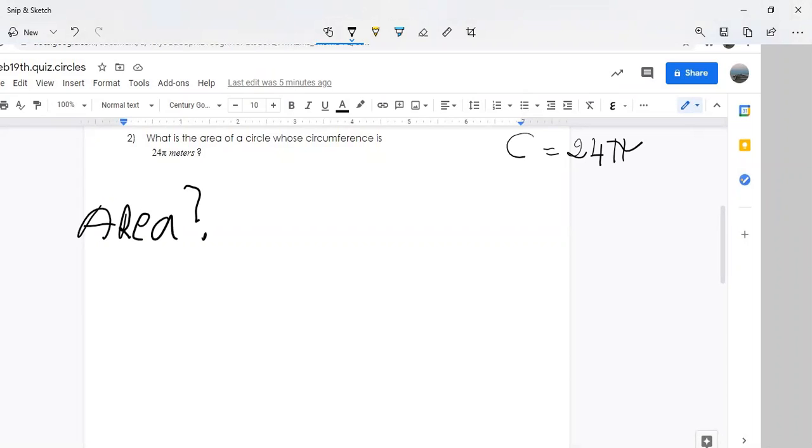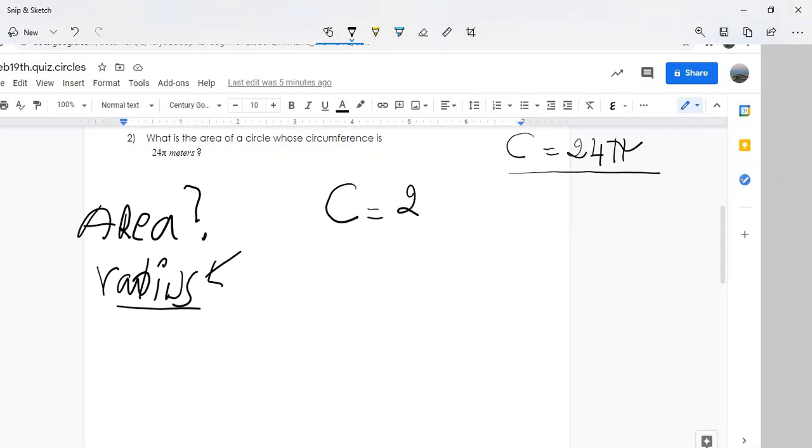And I told you guys, if you know the radius of a circle, you can answer any question you want. So in this case, you want to find the area, you need to find the radius based on what they give you. What did they give you? The circumference. So you need to use this information here to get the radius. So let's go back to the equation again for circumference. C is equal to 2 pi times the radius. There, that's the radius. That's what I want. It's here. It's in the equation for circumference. That's what I'm looking for. If I know the radius, I can find the area.